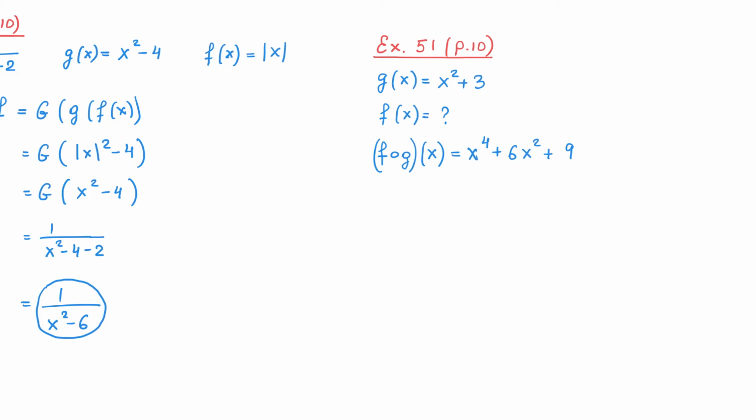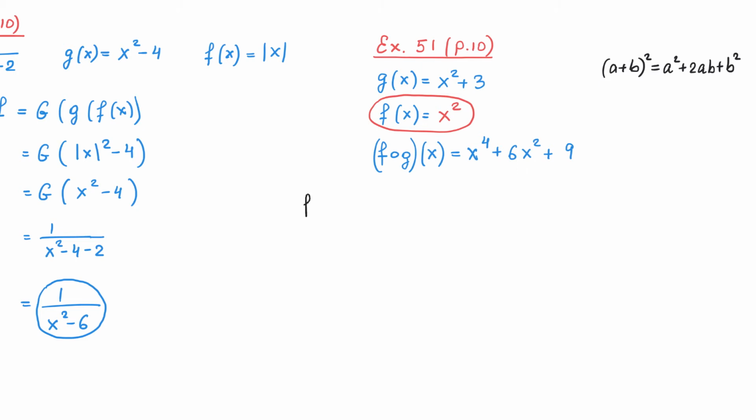You may recall the following formula from algebra. A plus b to the second power equals a squared plus 2ab plus b squared. So here we see that if we raise a binomial to the second power, we will get a trinomial. Then, if this formula was applied in our problem, then f of x must be x squared. Now let's check the work and see if all this is correct.